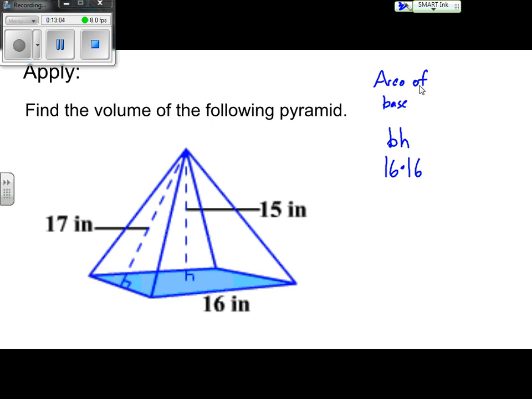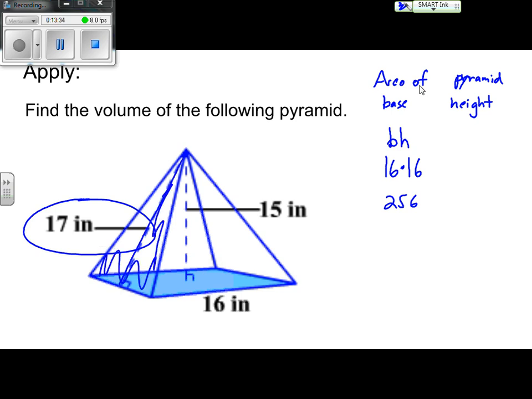Then we're going to take that, which is 256, but we also need to multiply by the height of our prism, or in this case pyramid, I'm sorry. And that is going to be, yes, so we have 2 options here. We have this 17. Now we use that 17 for surface area because it was the actual perpendicular height of the triangle. So when we were trying to find this triangle area for surface area, we needed that 17. However, that is slanting. We called it the slant height. It is not the actual height of the pyramid.